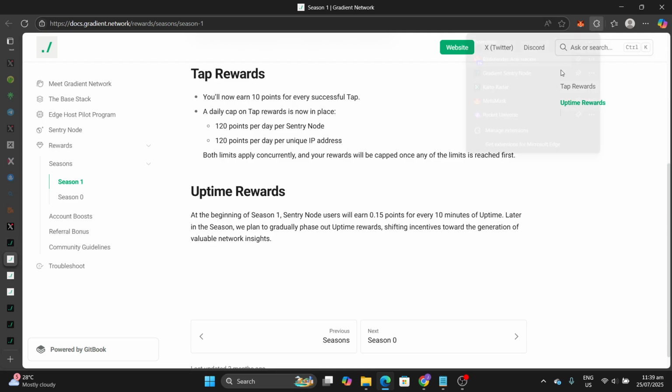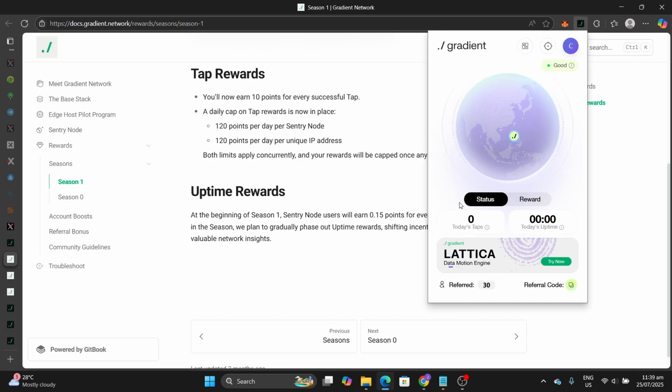Now, if we go to this, you see my Sentry node is working. Wow, Season One, I have zero rewards because I just came back here. Status.